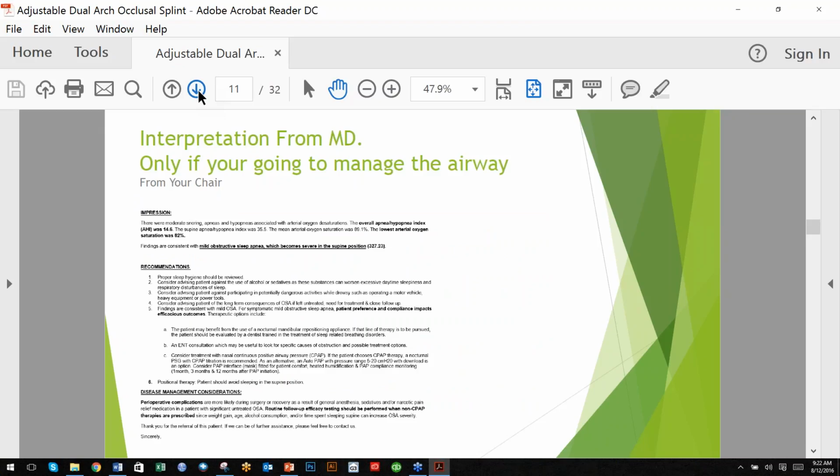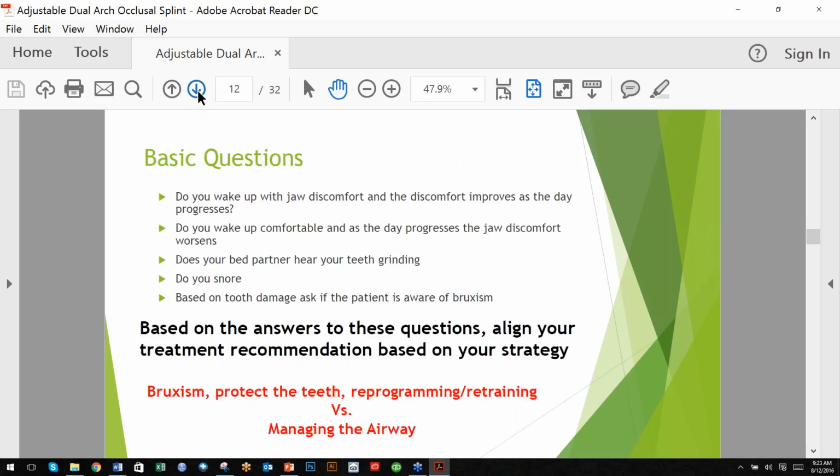In the case where your strategy is, I do feel comfortable fabricating sleep apnea appliances. Most people that have taken any type of coursework in this know that the physician must diagnose the patient before you can treat them. If you've ever heard of people getting excited about dentists doing this, this is why they get excited about it. Not excited, or have concerns about dentists in this area, is because they don't want dentists practicing medicine. This is the case where the physician does the medical work and you do the dental work, which is fabricating the appliance. And that's a very simple thing for us to do.